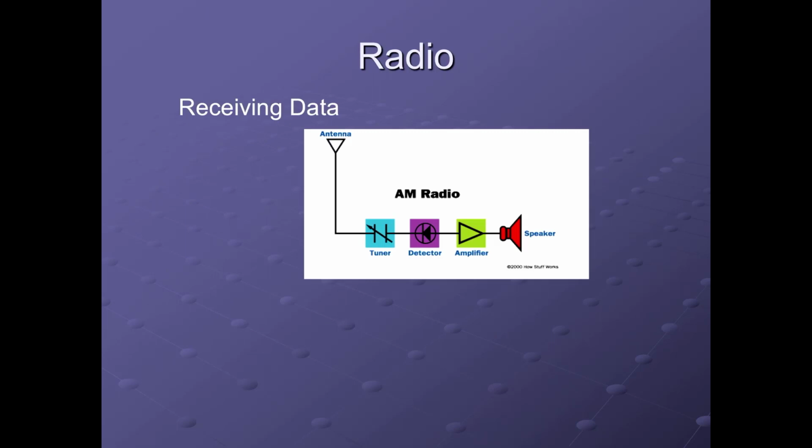So just a simple little block diagram of what any receiving radio would look like: you have an antenna, and a way of tuning the frequencies the antenna is collecting out of the spectrum. If you've got a wide bandwidth like this and you want to select a certain frequency, you're going to use a tuner to tune in that frequency. Then you have a detector, which is essentially a demodulator. That's what this detector is going to do.